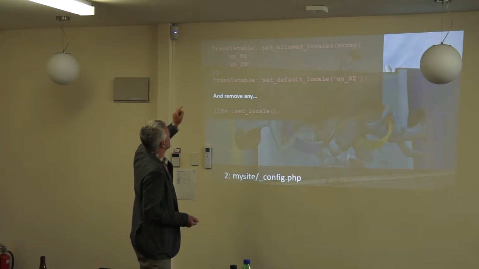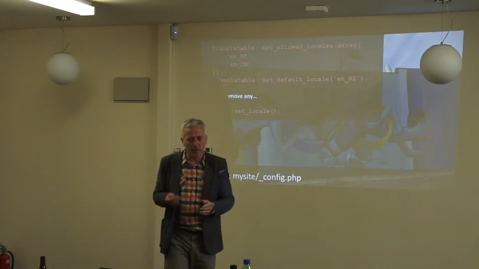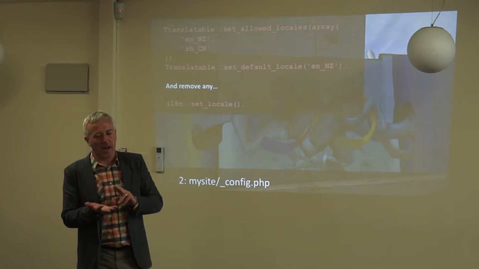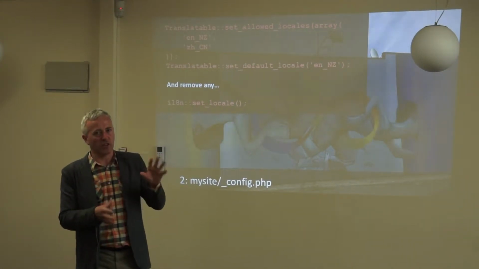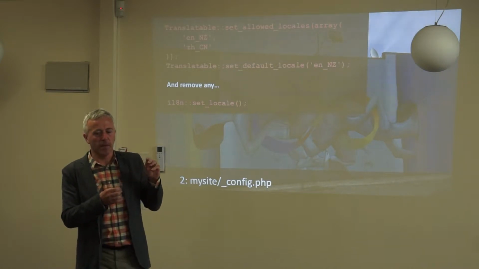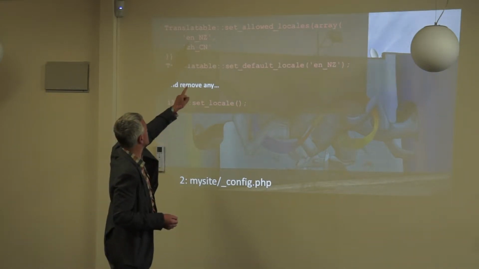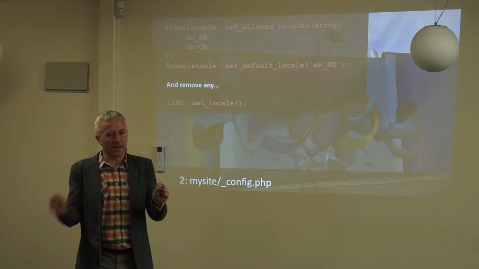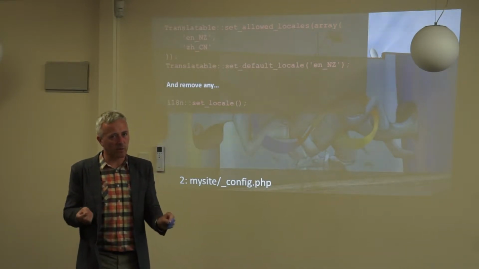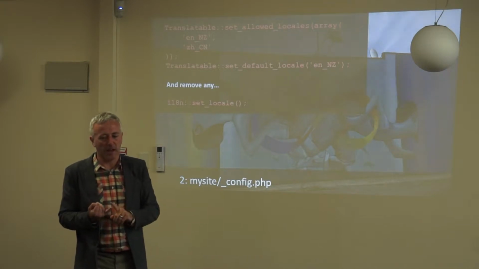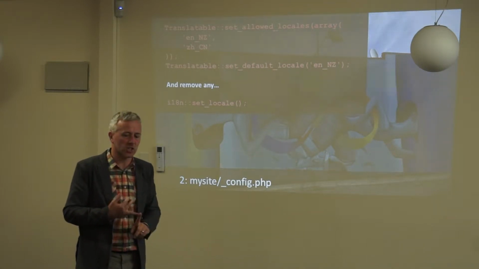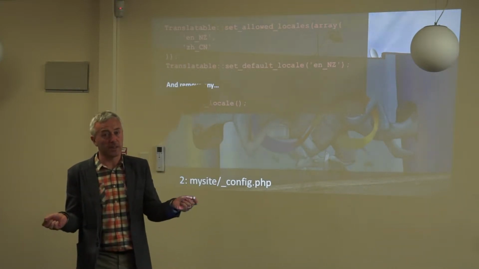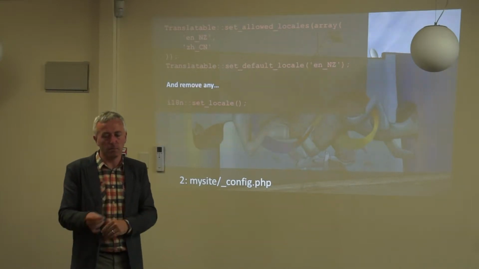Set the locales that you want people to be able to choose between. I should give you a little bit of background. The Translatable Module lets you add separate site trees for different languages. So you could have, say, an English website and a Chinese website. But more than that, it lets you create links between the pages in the different languages. I could have a page that's in English and another page that's in Chinese, and have a link between those two pages, or I could have completely independent pages. So it gives you both options.